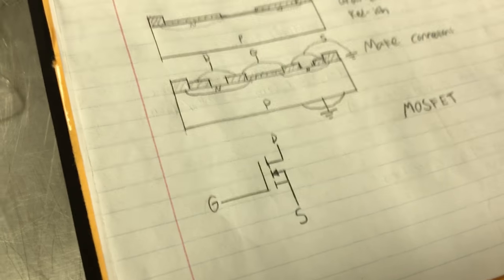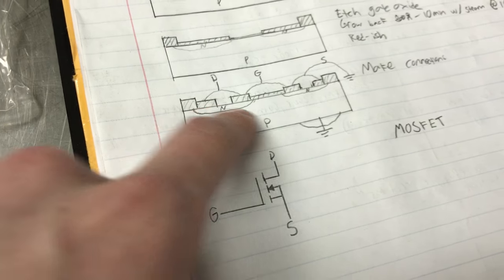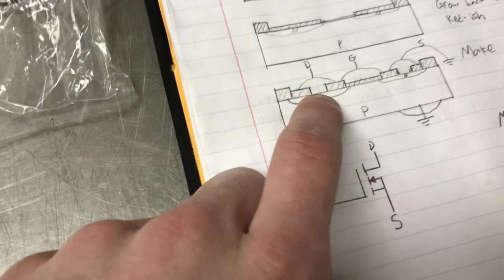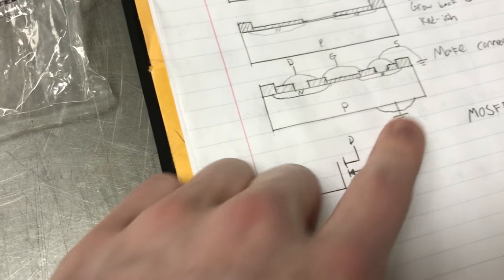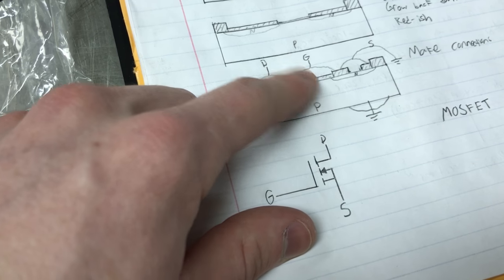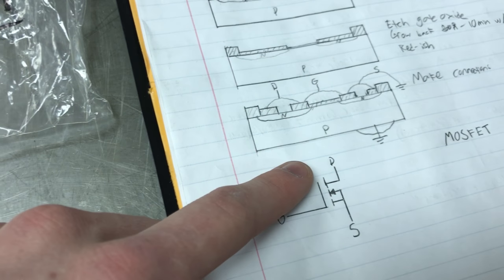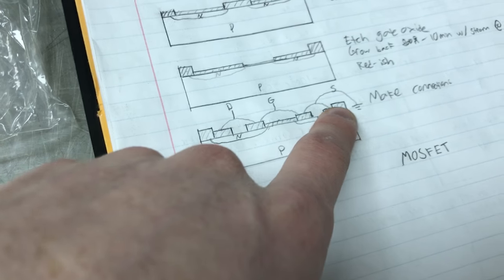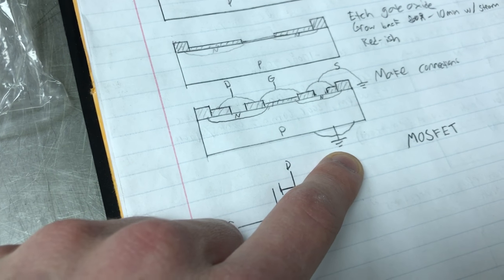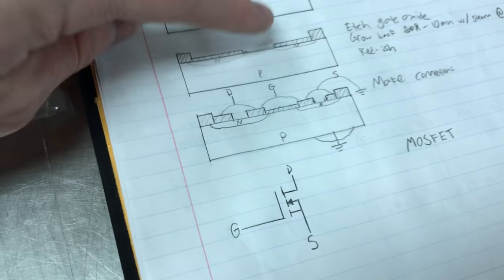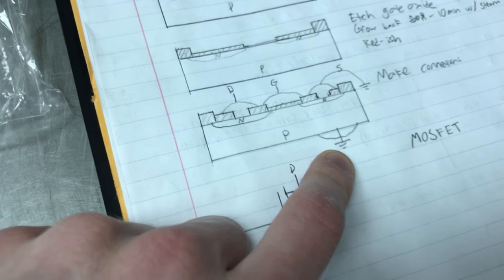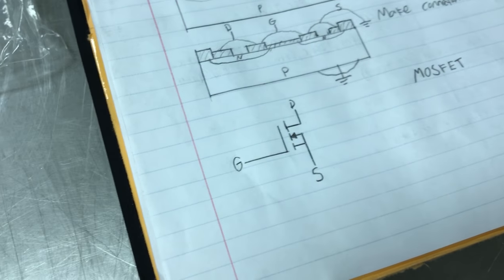So the next steps I won't show you because it's redundant, but I'm going to use masks to make some openings in the drain and source areas. On this specific device, I made the gate a little bit too wide on this one here. So I'm not going to have much room, but I'm going to create these openings in the silicon dioxide layer. And then I'm going to use silver conductive epoxy. And I'm going to put a big layer of that on the gate that covers most of the surface area of the gate. So that we have two nice big parallel surfaces for that electric field to be induced on. And then I'll make the drain and source connections. And then on the back of the wafer, I'm going to etch through the oxide that we just grew. Because the oxide grows everywhere, not just in the top layer. We have an equal amount of oxide on the back. I'm going to make an opening for the body or substrate connection. And like I said, that gets tied in with the source of the device. So I'm going to go ahead and do that.